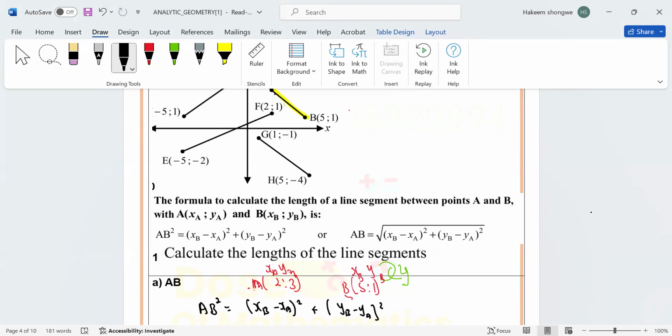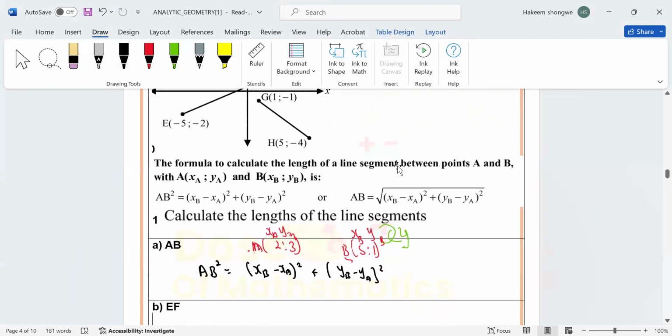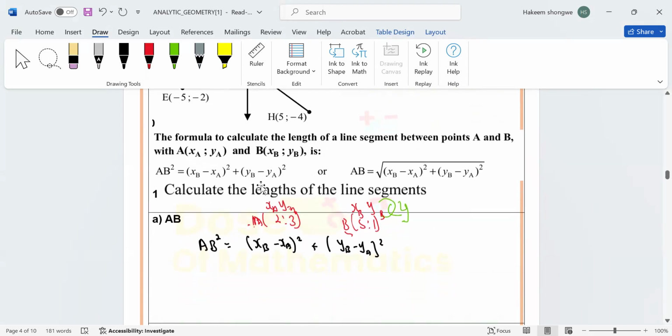Now, if you do this, what is your x at B based on what we have here? We have the x at B, which goes with 5. So you're going to have 5 minus open bracket. When you subtract, just put it inside the bracket. You will see why: a negative can affect whatever is inside the bracket. What is x at A? It's 2. You close the bracket and you close the bigger bracket, all squared.